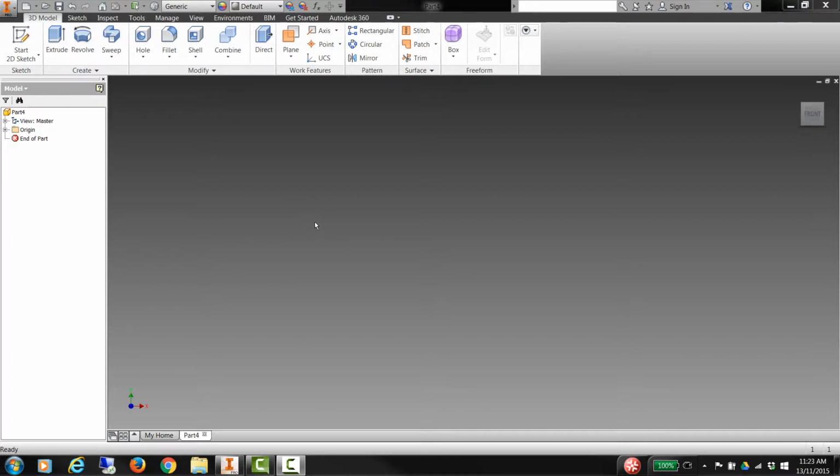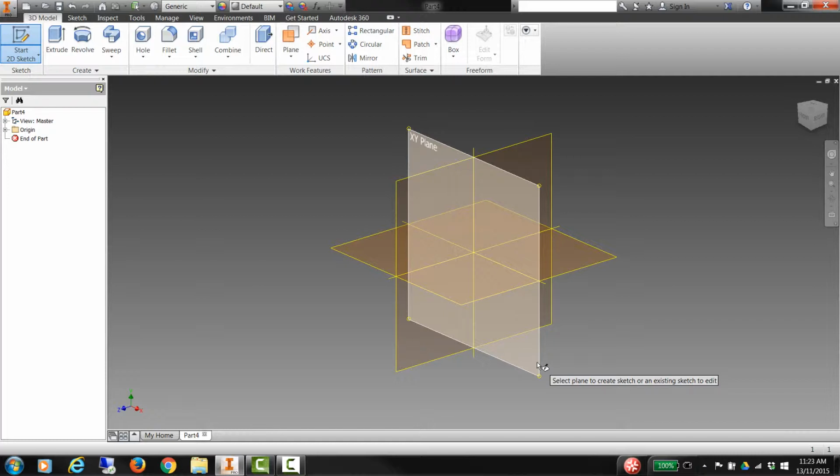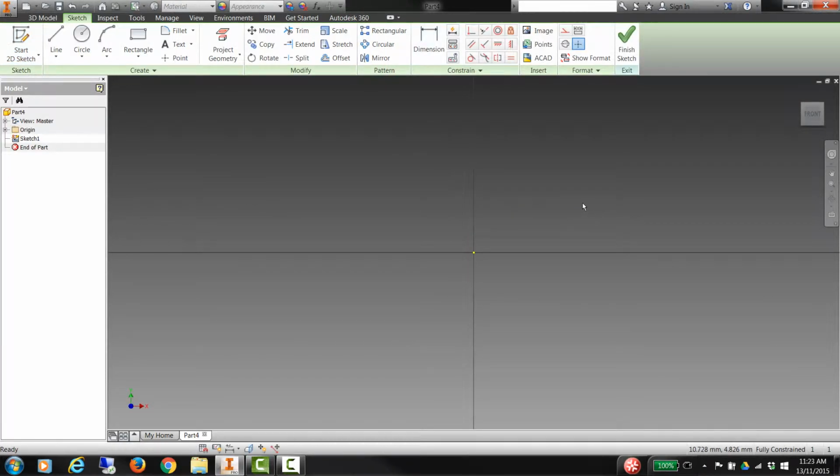This tutorial is the solution for 4.4 in the boundary. So we're going to start the 2D sketch. Remarkably enough, we will click on the XY plane as we so often do. And this time, instead of imagining that we're standing at A, we're going to imagine that we're standing at B and draw the L sort of shape.